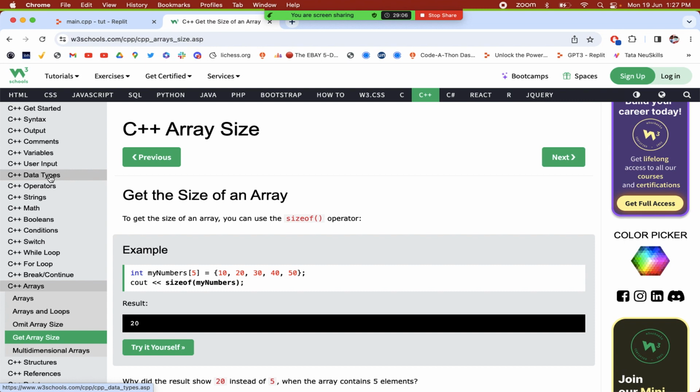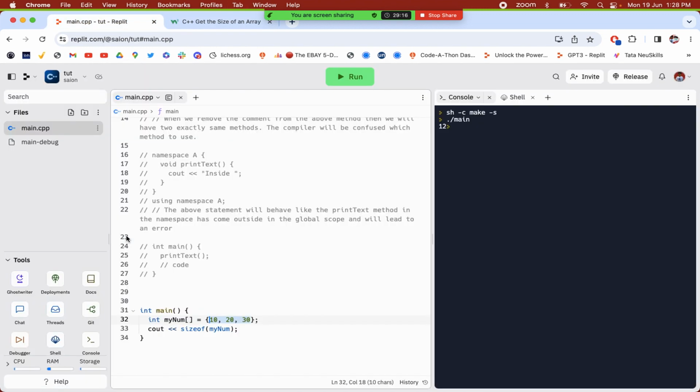Alright. So in the data types chapter, we saw an integer usually occupies 4 bytes in the memory, right? So it is telling us how much space this array is actually consuming in the memory.